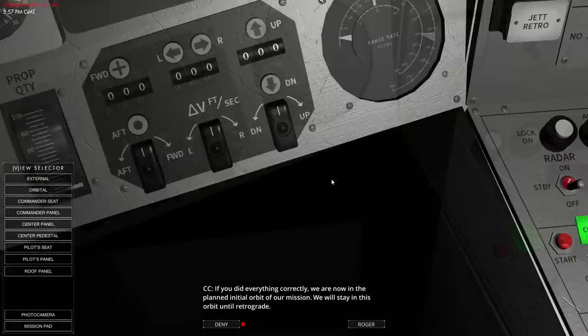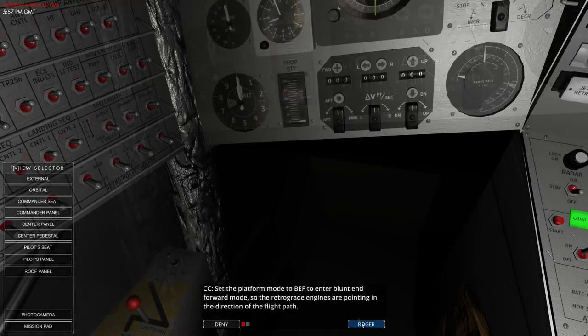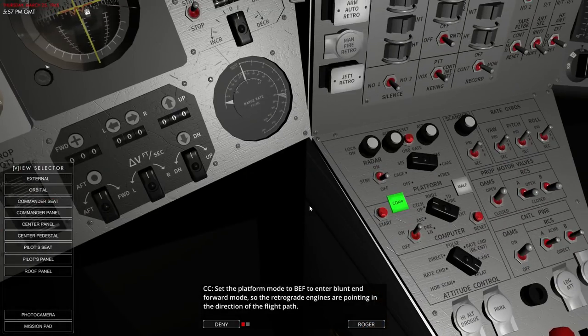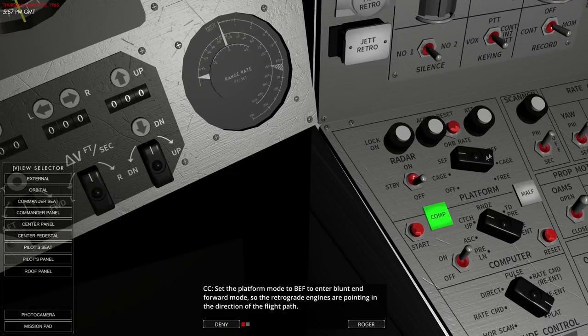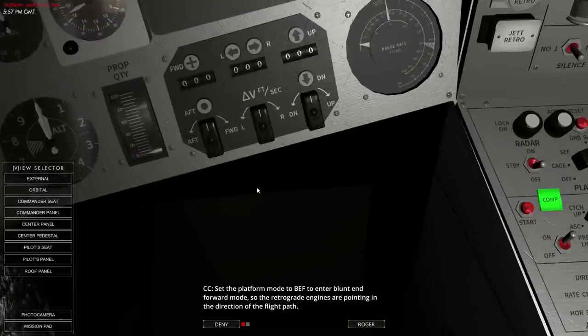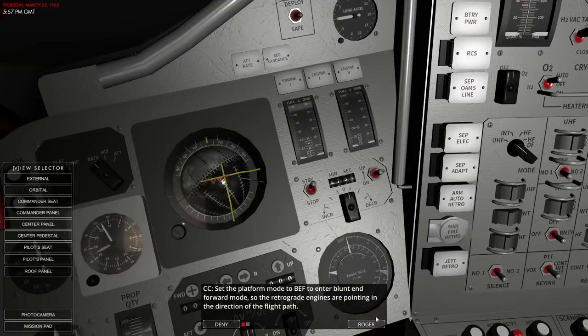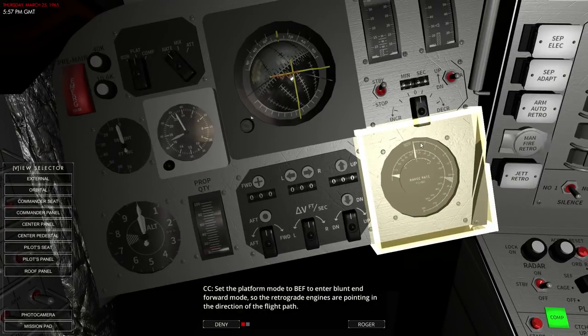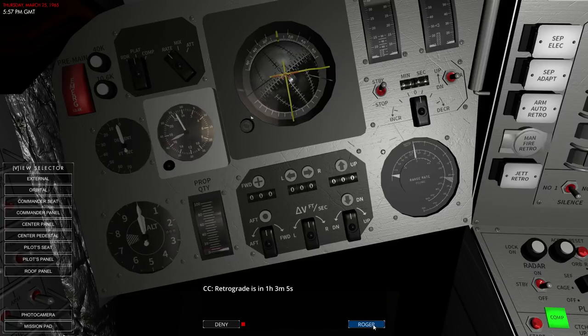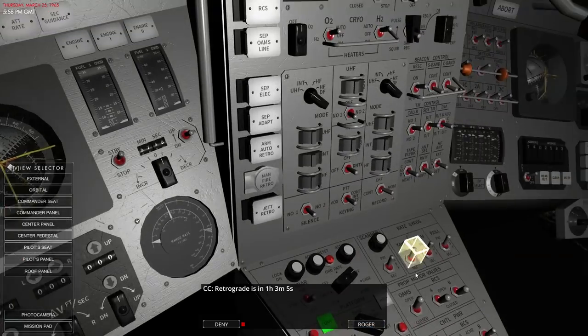Boy, did we have a lot of problems last time. What is our orbit? Set the platform to blunt end forward, so the retrograde engines are pointing. Oh, but I wanted to play around first. I think I have to turn attitude control to direct if I want to actually control it. That was what it was. Okay, retrograde is in 1 hour and 3 minutes and 5 seconds. Boy, they're really rushing us, aren't they?